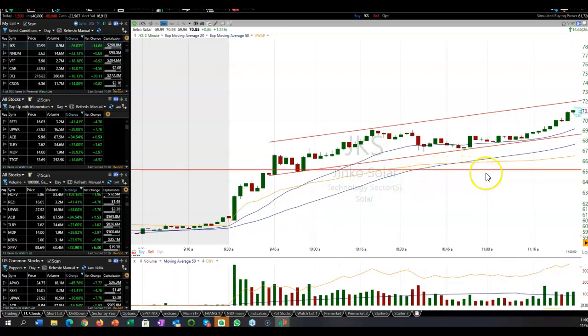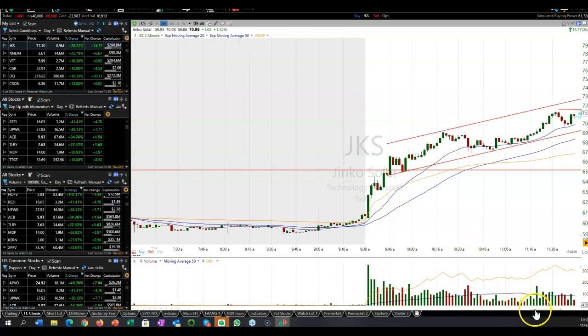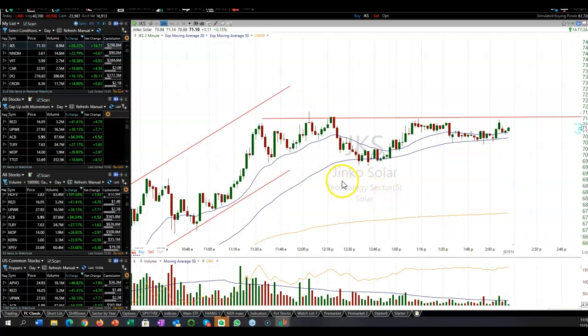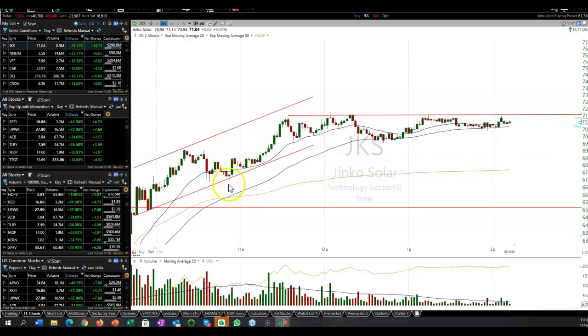But the other thing that you can see here for reversal is when it did pull back. Let me see if I can get this bigger. You can see here, this is a typical pattern. Look at these reversal candles here, where you get this hammer, where the stock has a wick or a shadow below it and closes pretty much unchanged. Next candle's green. That's usually a reversal sign. Here's a reversal sign. Here's one. Here's one here. These are all reversals.